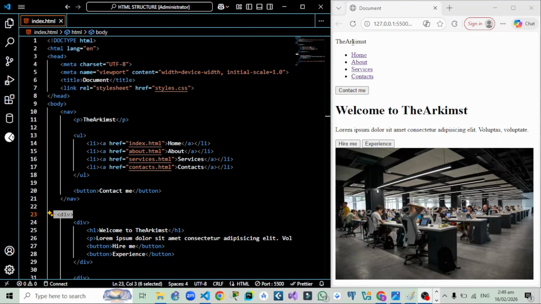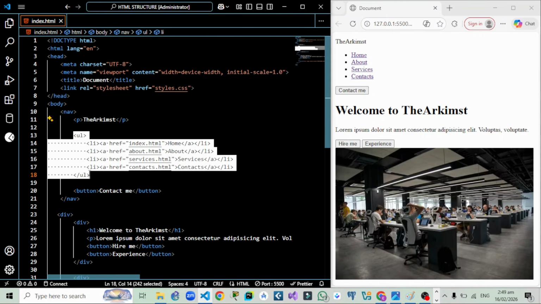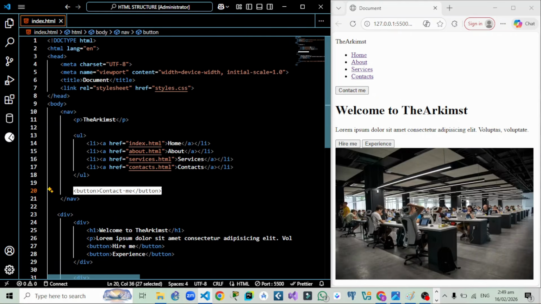So if you want to make these in a horizontal manner from left to right, it means that you have to make sure that all these three are arranged in that particular horizontal manner. So you come to your code and you check, okay, this is the tag that brought that element. This is the tag that brought the list element. And this is the tag that brought the button element.